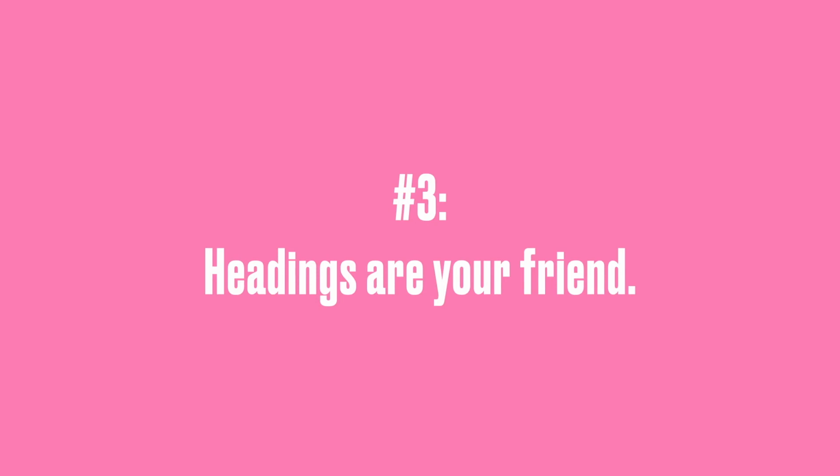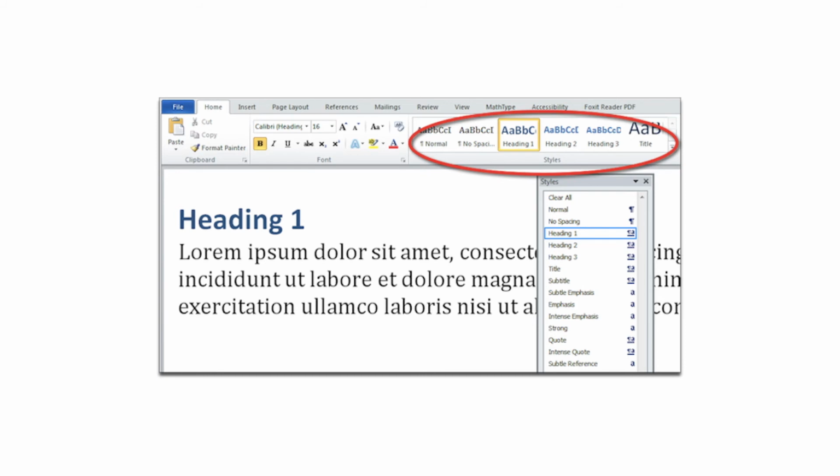Our last tip is that document headings are your friend. It's important to use headings for your titles, section headers, and the like instead of just making your text bigger and bolder manually. And that's because these headings add data about the structure of your document that makes them easier for different programs to understand. You can find pre-formatted document headings on the Home tab in an app like Word.